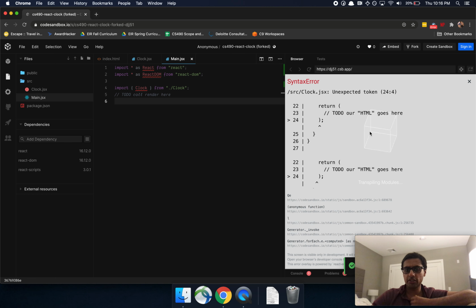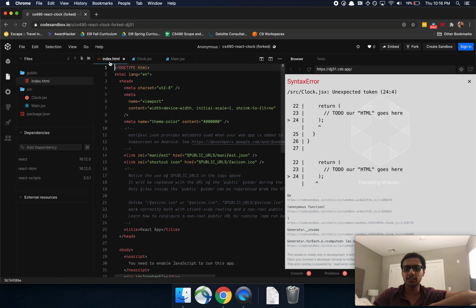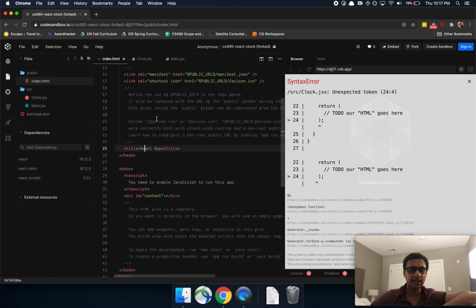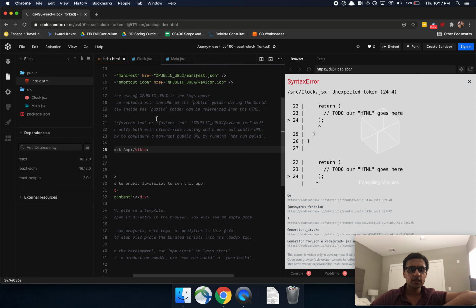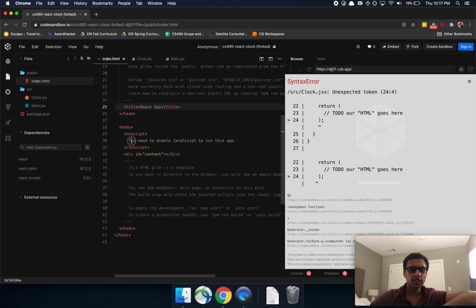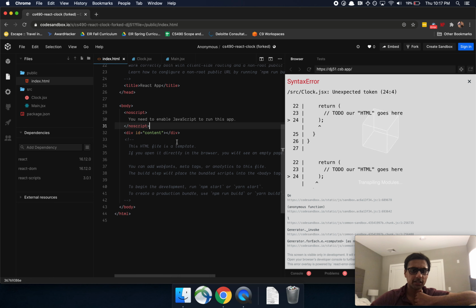First of all, it's clearly not working. Every time I press Control S, it pulls up this unexpected token. And it has some to-dos, so I'm guessing that we have to fill in some to-dos. So let's read through this HTML. There's a bunch of metadata that I don't know too much about. There's shortcut icons, doesn't really matter. The title is a React app. Cool. It's not really saying anything that we need to worry about here. It says you need to enable JavaScript to run this app. That's not going to be a problem here.